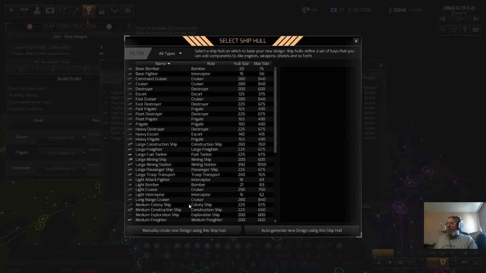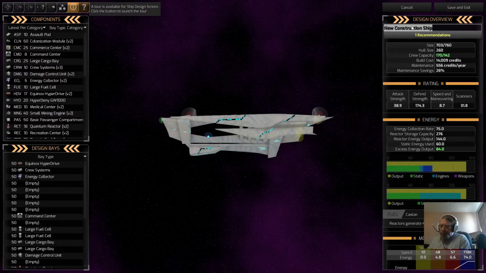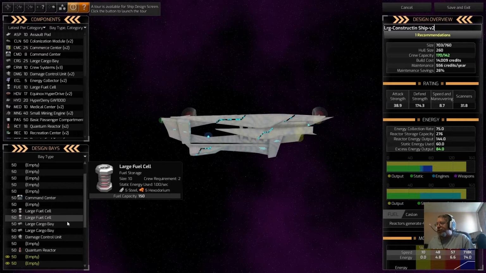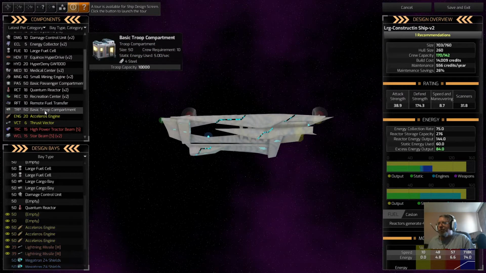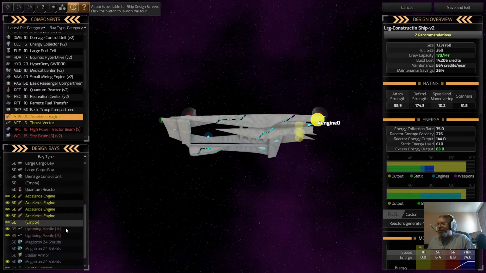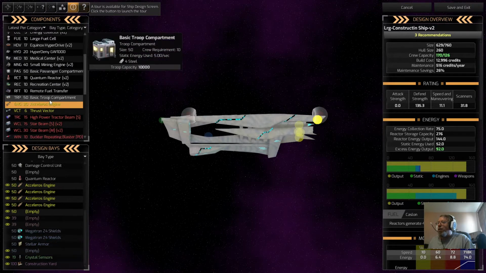Hey, the gaming brain. Hope you're doing well. So we're looking for a large construction ship. Auto-generate. Version 2. Now, we pay for it, so... Two large fuel cells, two large cargo bays. A reactor. I don't care about turn rate? Alright, four engines. Ditch the lightning missiles. Oh, no, that's a good question.